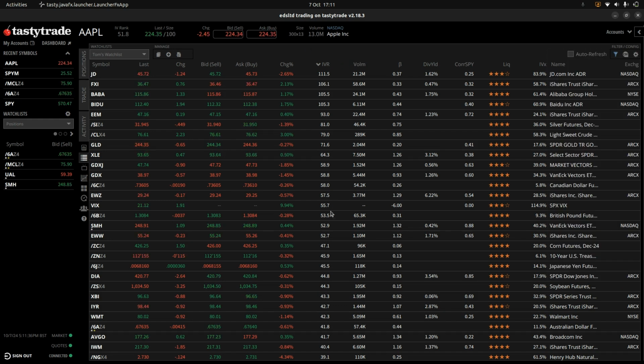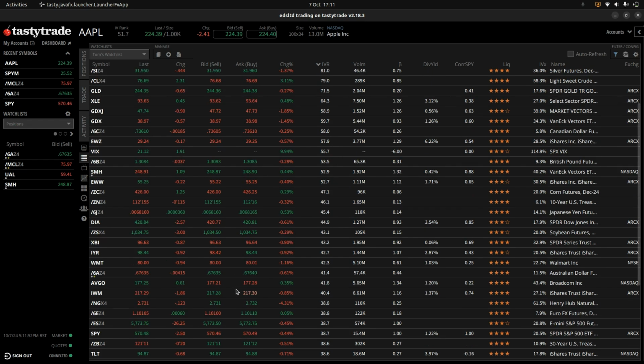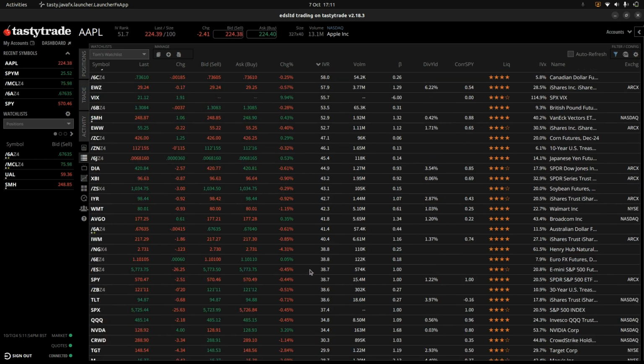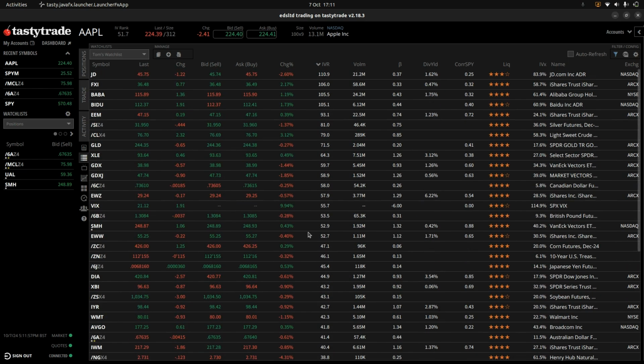Now all that's left to do is sort everything from a high IV rank to a low IV rank. We want to be selling contracts in a high IV environment. So anything above 50 is considered high, anything below 50 is considered low. However, there can be situations where anything above 30 is deemed acceptable, but generally speaking, above 50 and below 50.